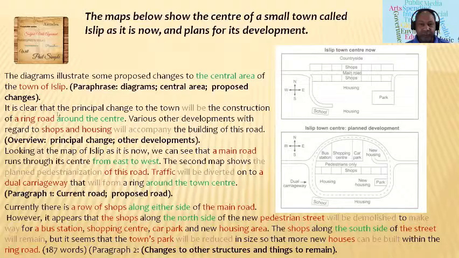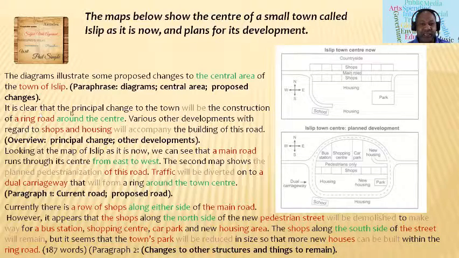Then we go to our overview. If you look at the map, you can see that we have a main road here, and that main road disappears because it becomes a ring road. So looking at the two maps, you can see that as being a big difference. And the other big difference is that these shops remain here, but these shops get converted into lots of different other things. Plus there's some other adjustments which we can look at.